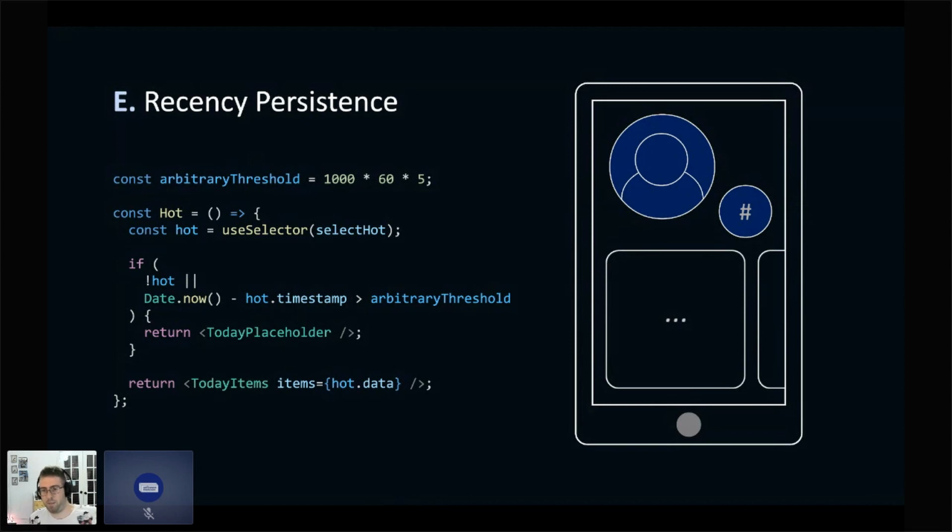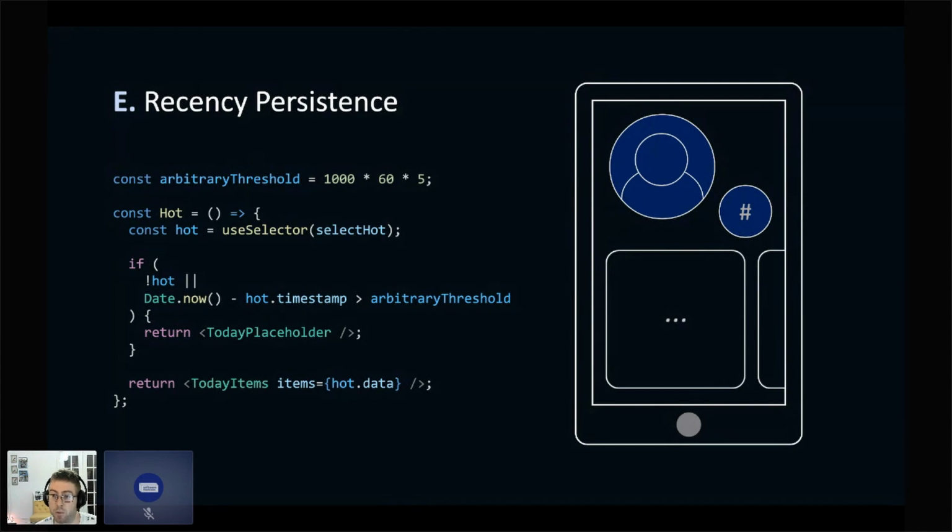Now, you might be picking up on a kind of dangerous thing, a relatively unsafe practice we're doing, of calling a constantly changing API, in this case Date.now, in our render function. Please do recall that if the Redux data changes, this component will re-render. So once the hot data has loaded in, this thing will re-render. Otherwise, if the hot data never loads in, if that hot request fails, or, well, it's a second time, who knows, then we'll just never render again.